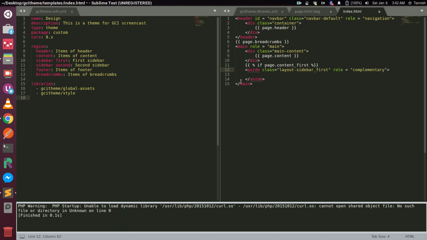So there you go. We have our if condition: if this happens, this happens, and we'll give it a command as well, of course. Page.content, page, this is a sidebar, right? Page.sidebar_first. So print this again. Now that we have done that, let's end this as well. So percentage, and then there is an endif, and then percentage again. So this is it.